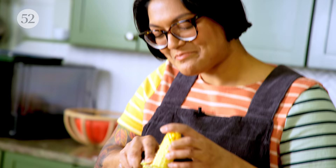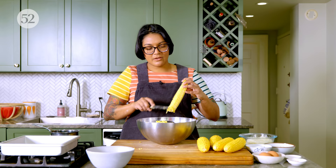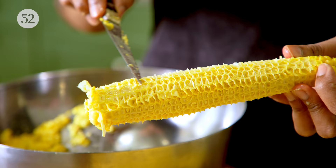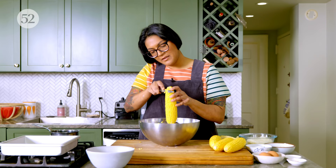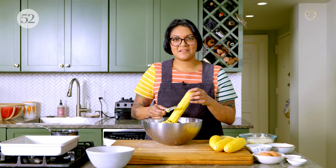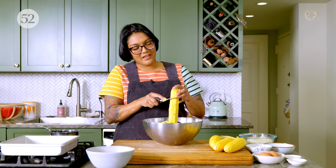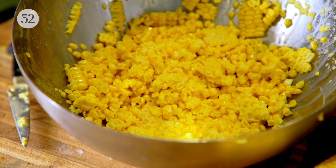I'm doing this motion — this is milking the corn. I'm just taking the back of the knife and scraping, and then you can see so much tasty corn pulp comes out — this is going to be really good in our cake. You don't have to worry about cutting too deeply; we got everything out of there. There's still flavor in the cob, so you can roast this, make a corn stock. It's really important not to waste the corn milk — every drop counts.